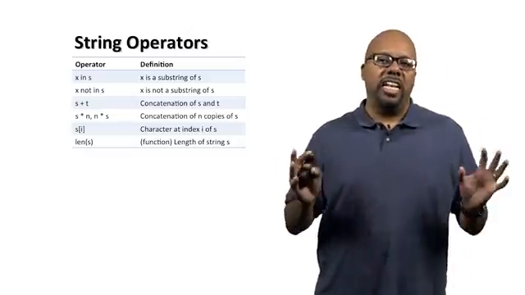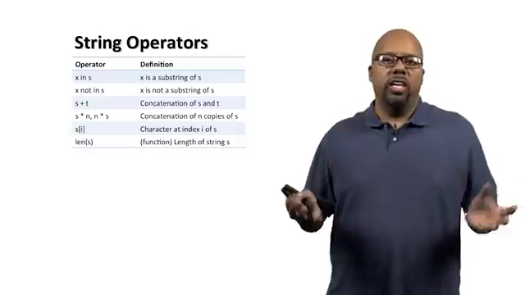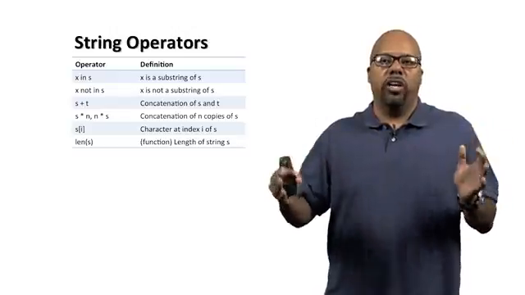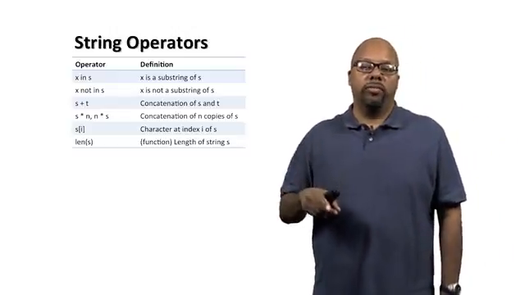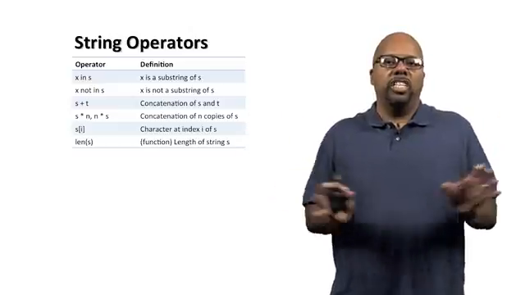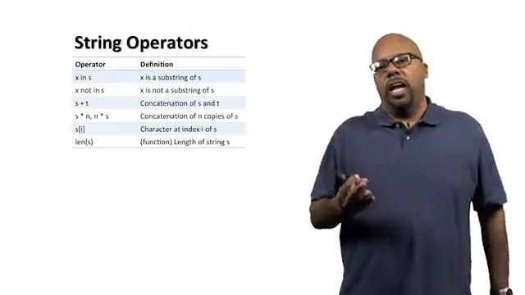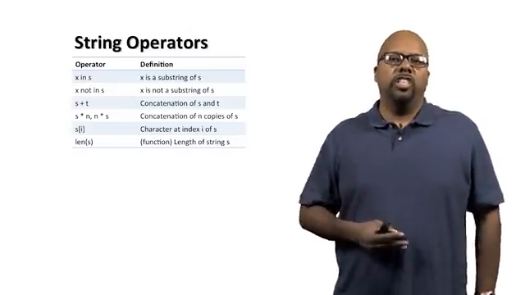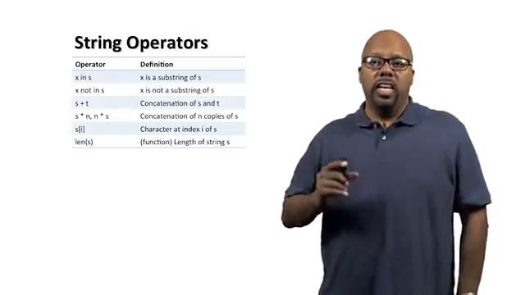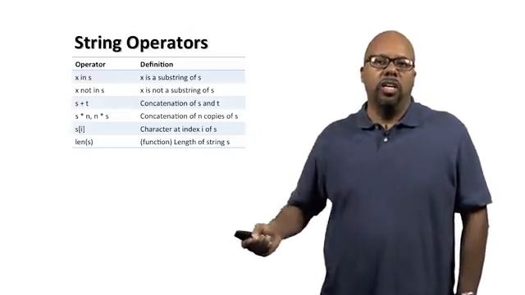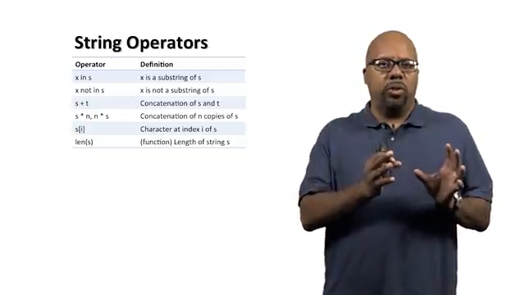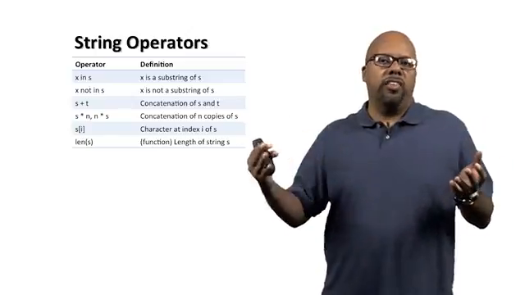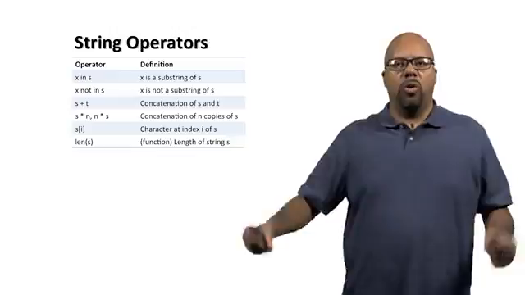s plus t is concatenation. So s and t are two strings. Concatenation means basically putting the two strings together, just gluing them together as one bigger string. So s plus t returns a new string, which is the concatenation of the two individual strings. s times n and n times s, either order doesn't matter. In this case, s is a string, n is just some integer. And what that does is it concatenates s to itself n times. So if you say s times 2, it takes s, whatever that string is, and repeats it twice. Concatenates it to itself 2 times. And then if you say s times 3, it copies it 3 times, and so on.